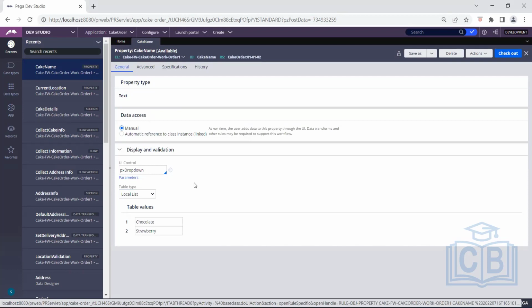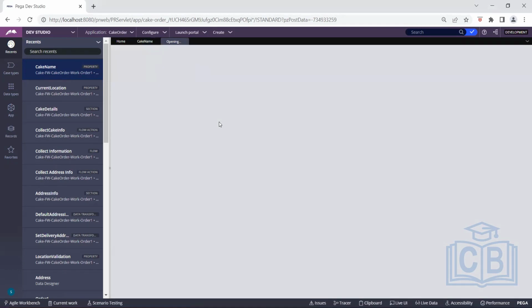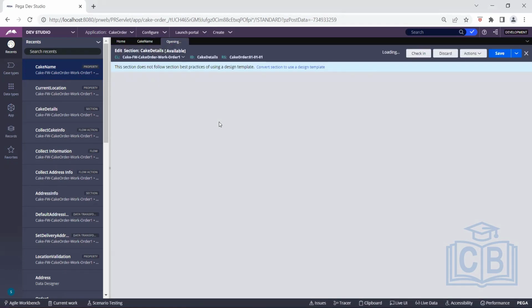There are some disadvantages when you show the values at the property level. Suppose the drop down values are updating frequently, within 1 hour, 1 day or 1 week. Then it is not a best practice to update them at the property level, because properties are checked in and deployed. Whenever we want to update anything at the property level, we have to save that property into the highest rule set version again, and then deploy again.